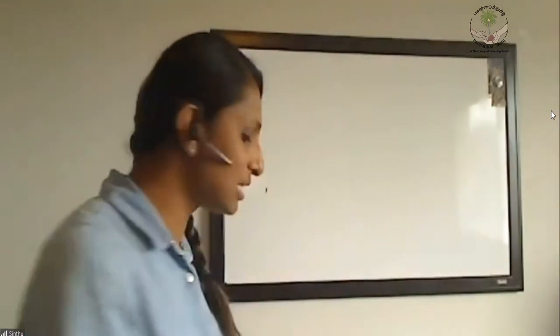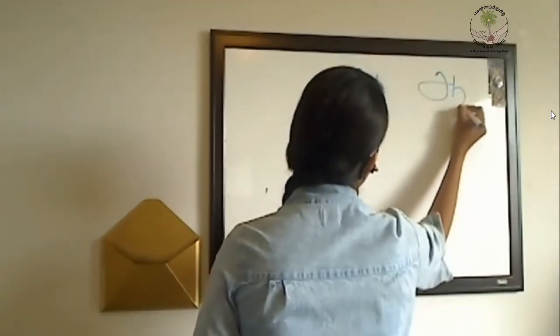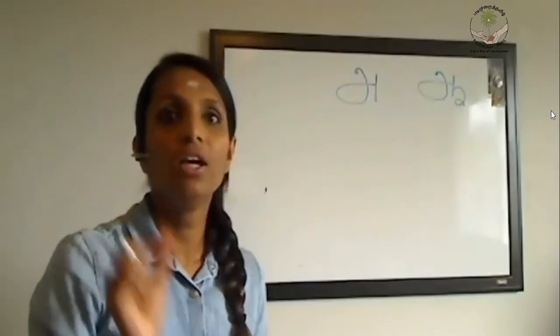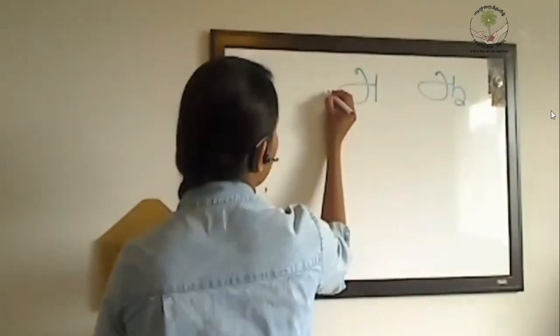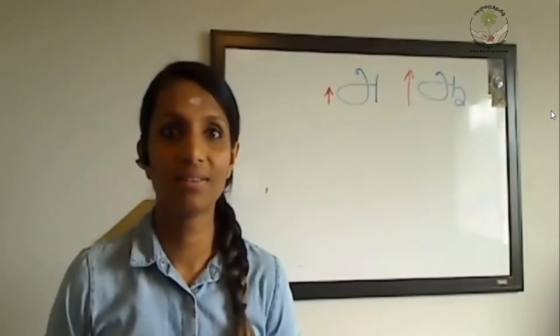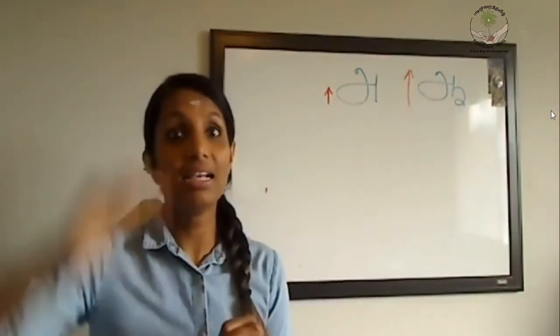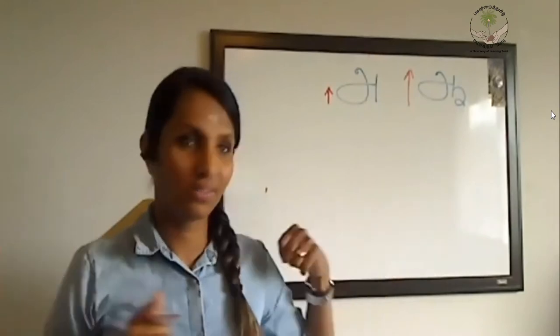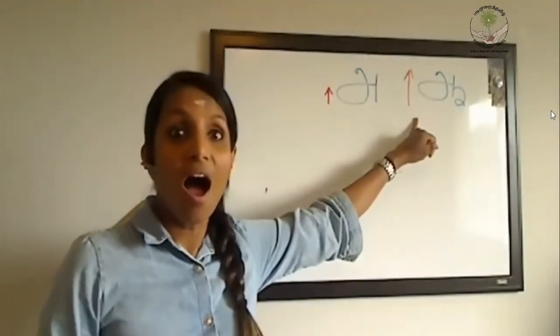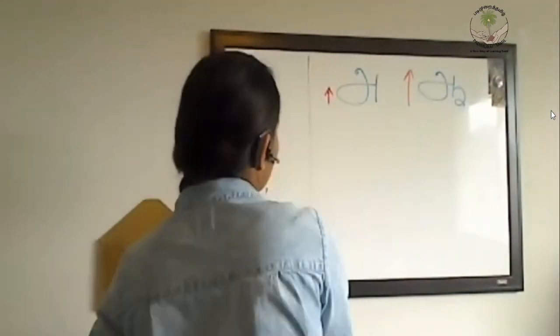Now, we all know vowels are a syllable on its own. So we learned a, and we learned a, and a. A is the short, a is the long. Short, you know how we say short in Tamil, the technical term? Short is kuril. Long is nedil. Okay? So, a is short, a is long. Okay? Make sense? So, now what are we going to do?